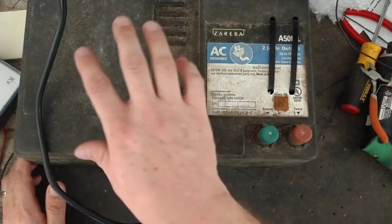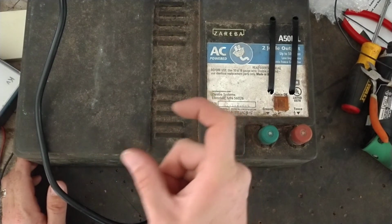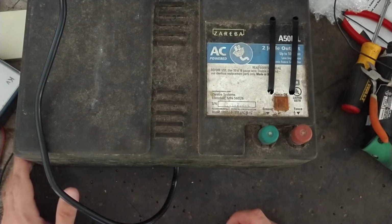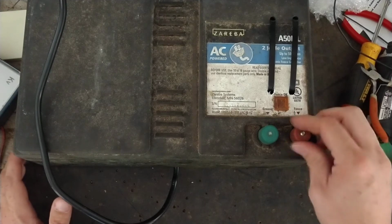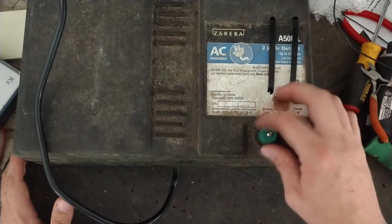I could put a bigger capacitor in it. I could probably pull the capacitors off the main board, solder bigger ones in, and I might be able to jump it up to like 4 or 5 joules, something like that. But I didn't, because it's not my unit. If the guy wants more power, we can definitely look into it. But he didn't ask about it, so we didn't do it.